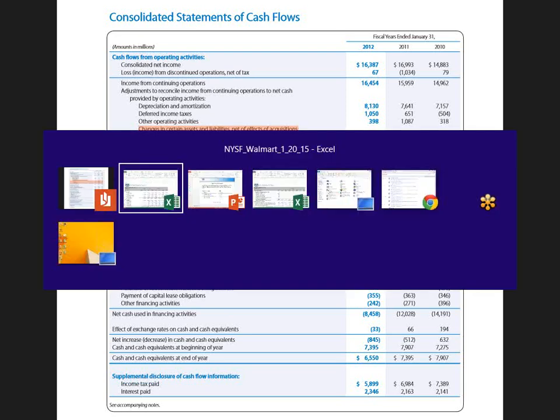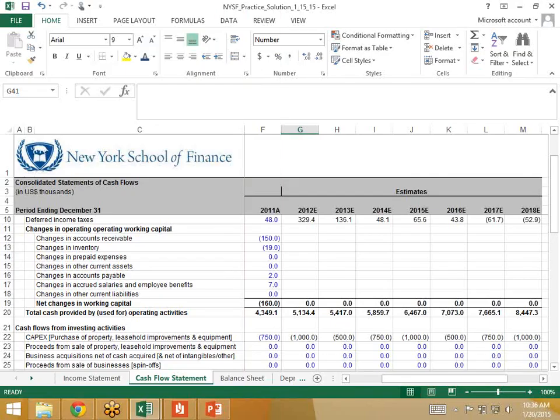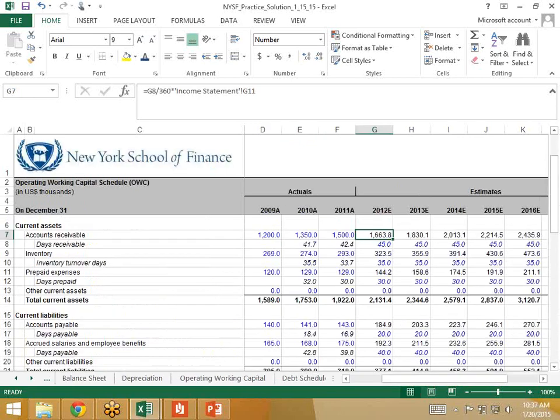And again, to avoid much confusion, the process is look to the balance sheet to determine what your working capital line items should be. That's what we did. People are like, well, do I use the balance sheet or do I use the cash flow? Use the balance sheet as the base. Then build the working capital schedule off of the balance sheet like we just did. Build operating working capital. And then look at what cash flow line items exist and try to match them as best you can.